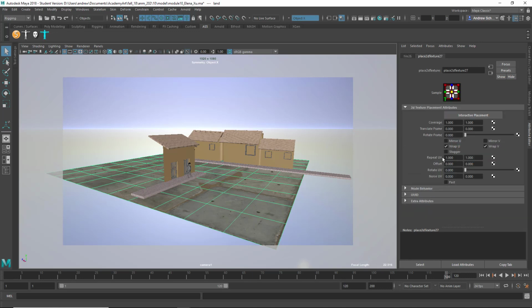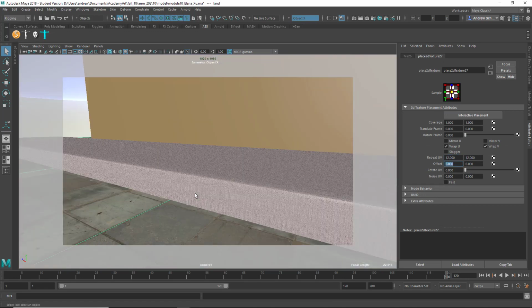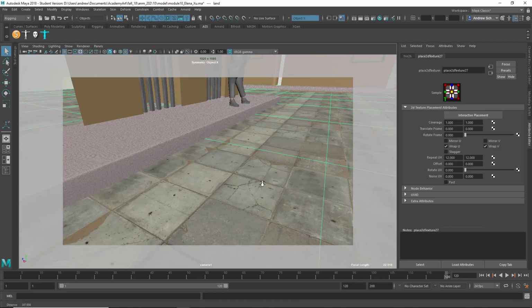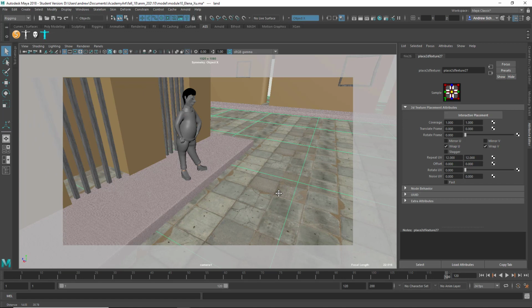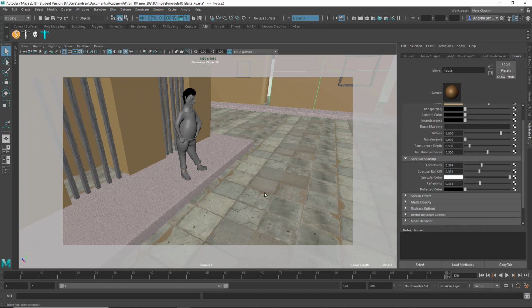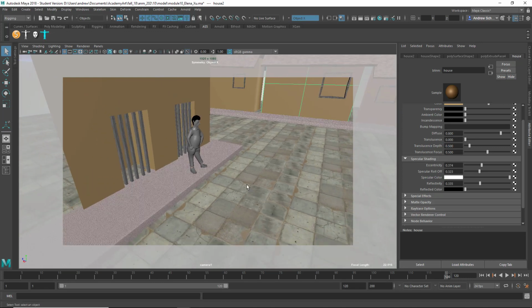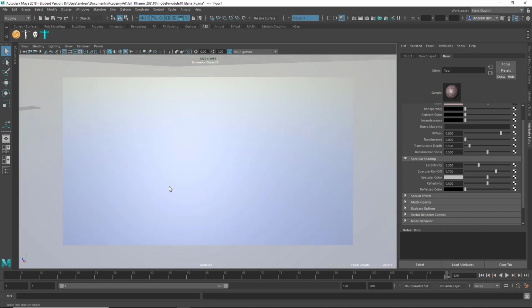Here, I can get it, and I can try increasing the repeat. Let's try, I don't know, 12 by 12. So I think you see that it repeats a lot, but in a shot like this, you're maybe getting away with it. It's a little bit repetitive, but the way you had it scaled up was way too big.